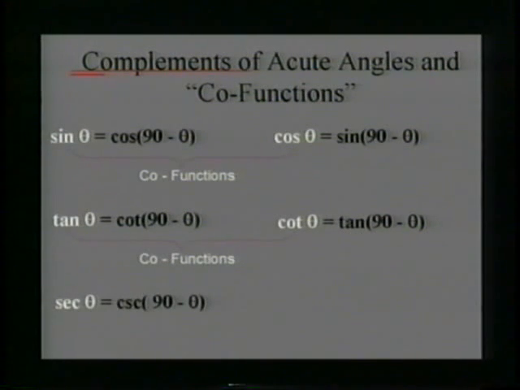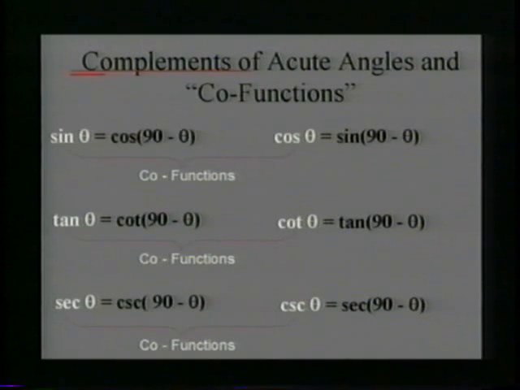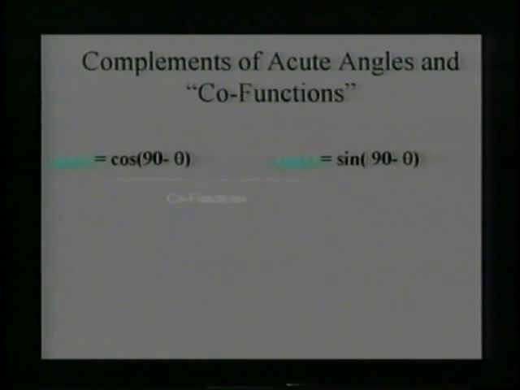Okay? Same thing with the secant and the cosecant. So we'll boogie through that. I'll tell you right now, though, the ones I'm going to use today, the most important, are the sine and the cosine. If you look, those are the ones I'm going to want you to remember.